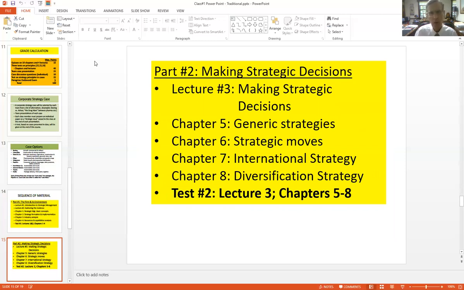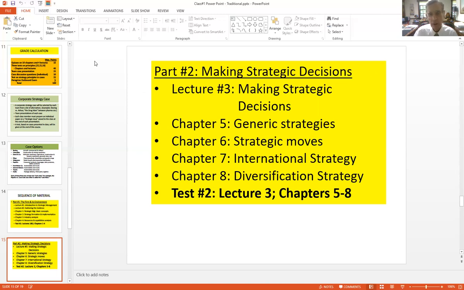The textbook then will provide some more detail about the nature of strategy, the so-called generic strategies that all companies can use, strategic moves, how strategy is positioned sequentially, and then some specific information in chapter 7 about international strategy, a topic that's dear to my heart since I've implemented strategy in other countries, and I teach a course in international business here at the university.